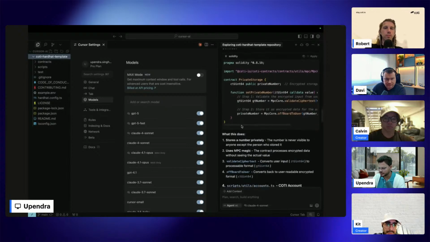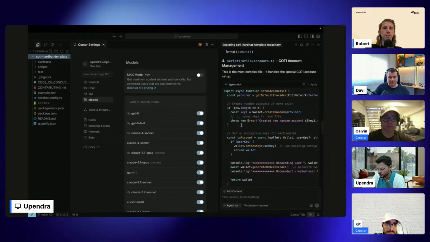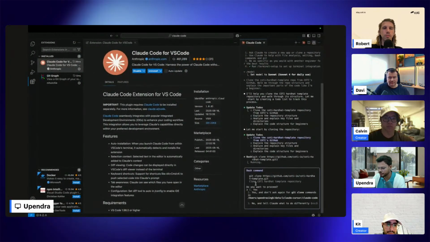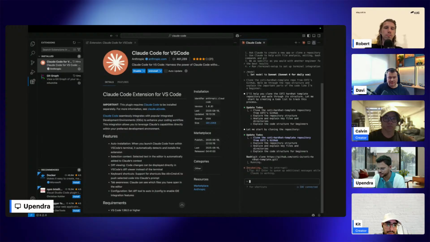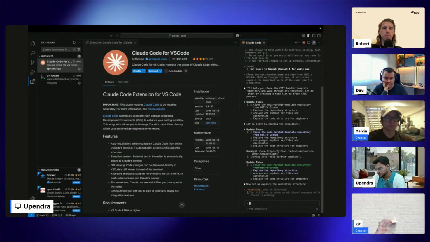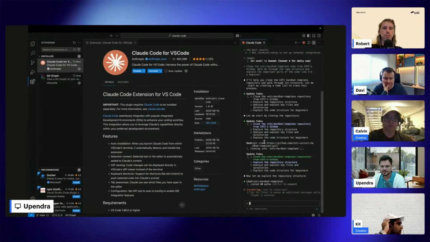I asked it to explain the code, since I'm a beginner, so I can check what I want to do with the smart contracts and what smart contract I want it to create. So it's already done all these things. Claude is still waiting for our permission. If we give the permission, it's going to clone the repository for us, and then it's going to ask for all these permissions. So this is good for complex tasks.